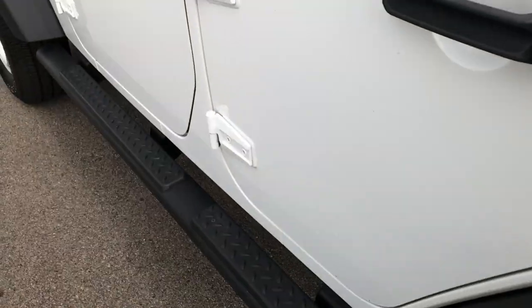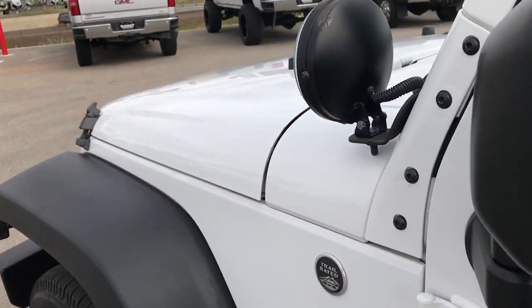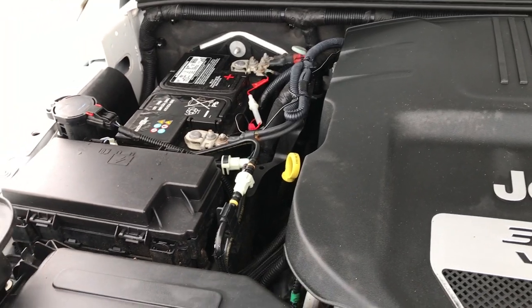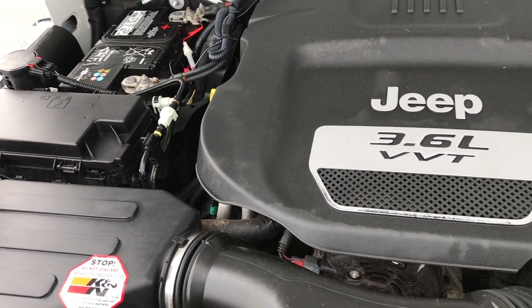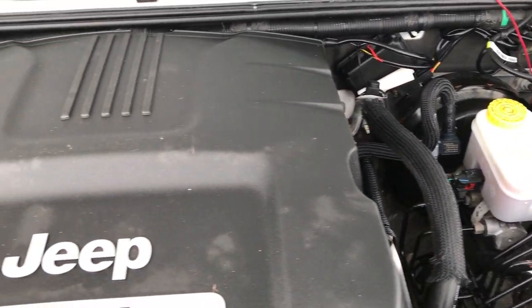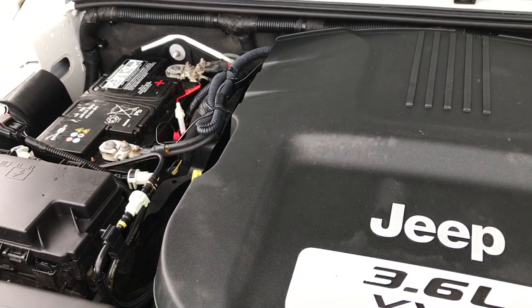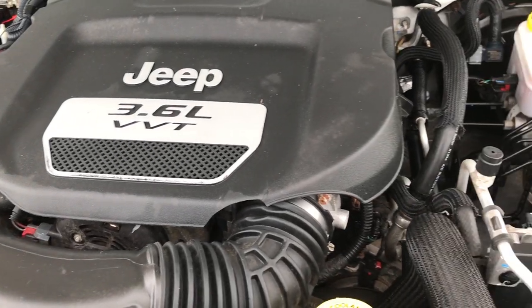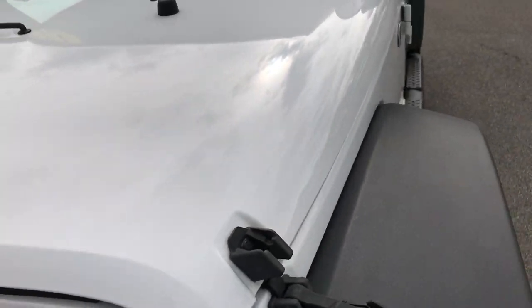We'll take a quick look under the hood. It also has heated power mirrors. Under here we have the 3.6-liter Pentastar V6 motor — this motor has been on Ward's Top 10 Engine list four different times. You can see the engine bay is very clean and runs very smooth. This Jeep has been fully safety inspected by our service shop, has a fresh oil and filter change, all fluids have been checked and topped off, and the vehicle has been gone through mechanically 100% and is 100% ready to go.